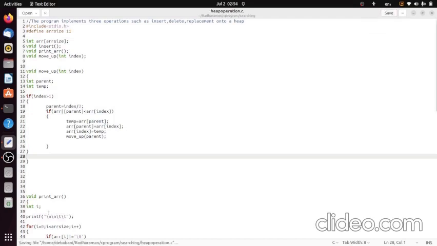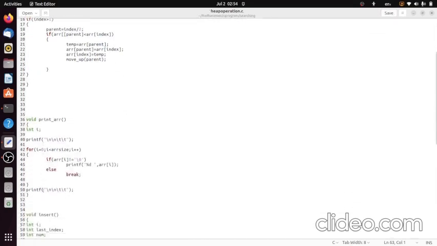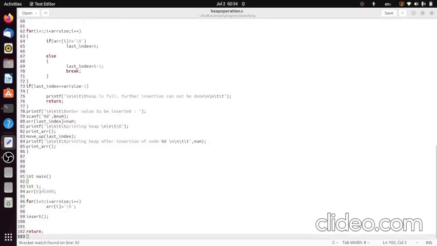Now I will go to the main function. Here in the main function, I will do the insertion operation. The user will enter a choice whether they want to insert further or not. If they want to insert further, then the insert function will be called again, and the number they want to insert will be entered by the user. That will be done. So this part will be written in the next part.